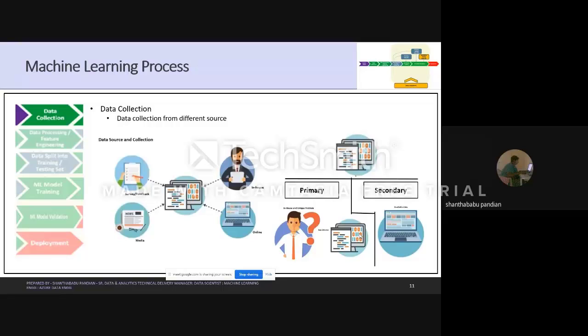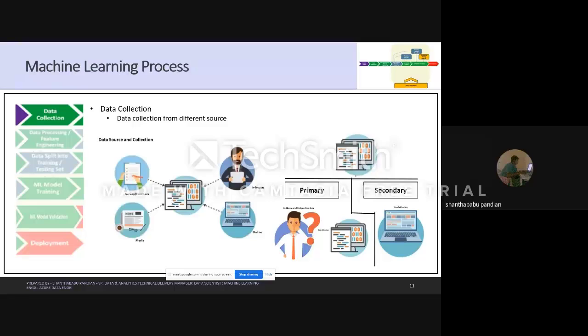Right. So the data collection, as I mentioned earlier, could be online, or paperwork, or a log, or from an application, or whatever it could be, right? Here the media, online, in-house, survey and feedback, all these items will be gathered, and we'll prepare all this semi-structured data into structured data, and then go ahead with the analysis.